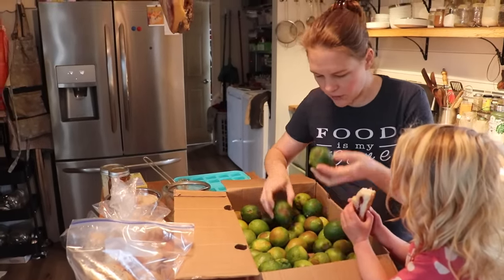Is that making your teeth sharp? That's a funny face. There is the rest of the limes. Mm-hmm. These are pretty dry limes. Like, out of 10 pounds, that's all the juice we got. Yeah. It's kind of skimpy. It's a little skimpy, but not wasted.